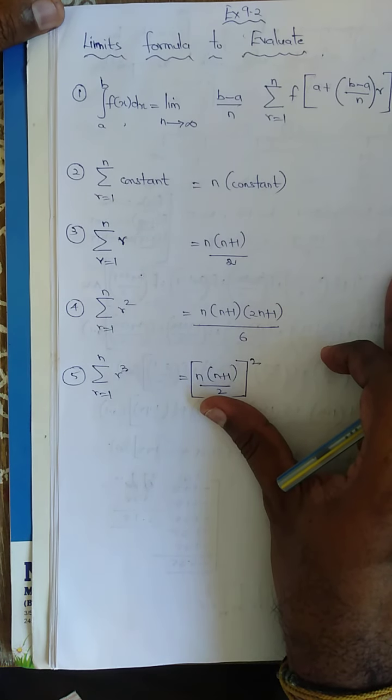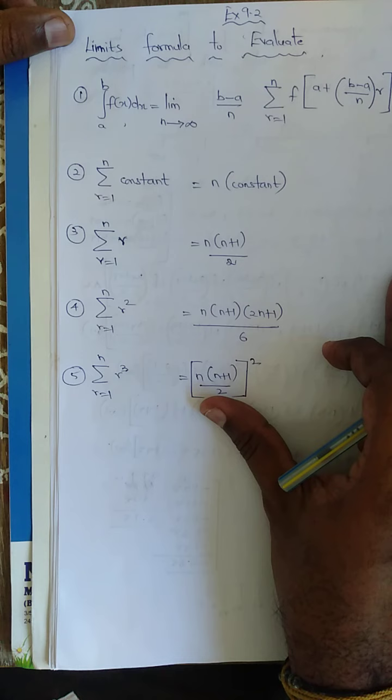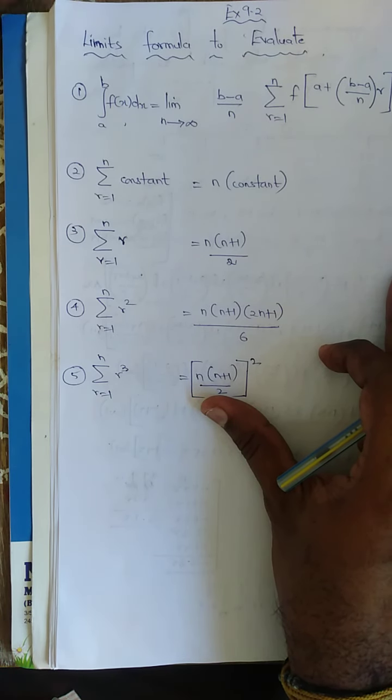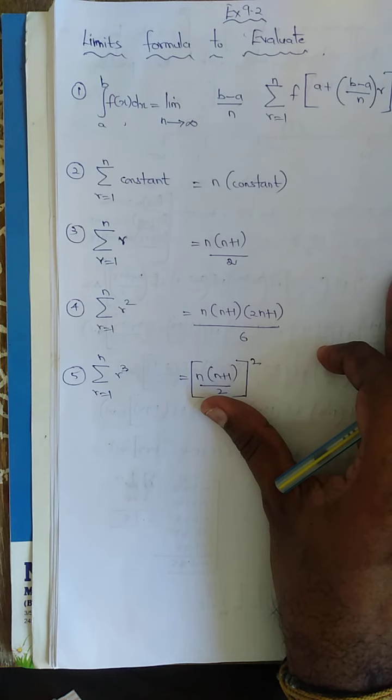As we have finished exercise 9.1, we need to jump to exercise 9.2. It is the easiest sum. We have only 2 sums in this exercise, but we have 3 to 4 sums in the examples. If you easily understand the first 2 sums in the exercise, then the remaining sums in the examples are going to be very easy for you. So before entering inside exercise 9.2, first we see the formulas.